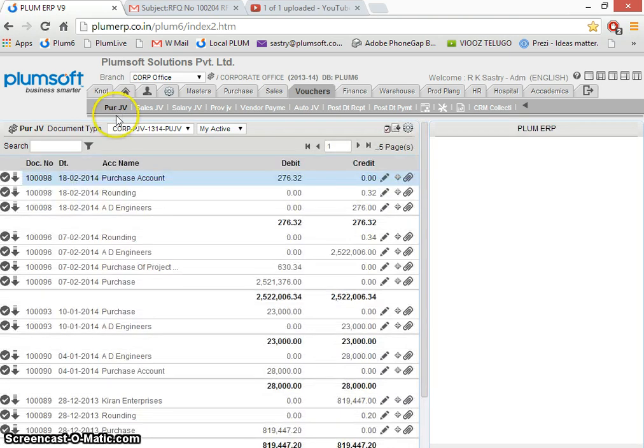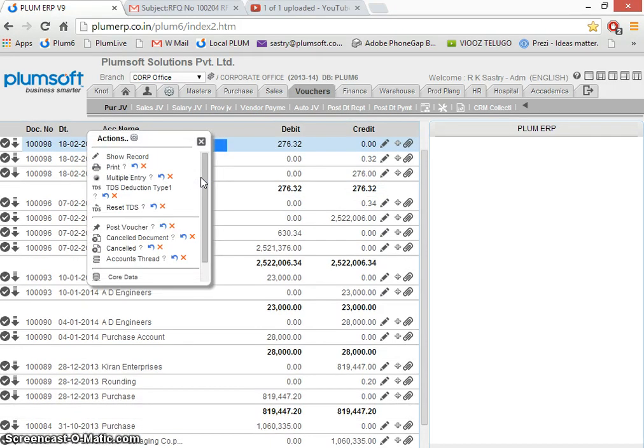In the purchase JV you will see today's date, 18th, AD Engineers, purchase account is debited, party is credited. Now the JV is ready in all respects. At this point the accounts person may wish to know more about why he should account this.